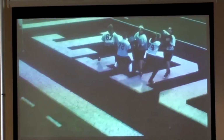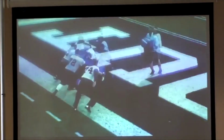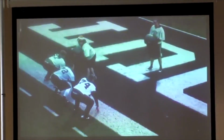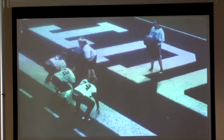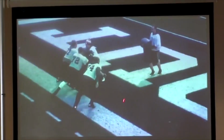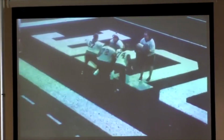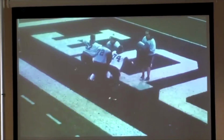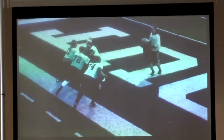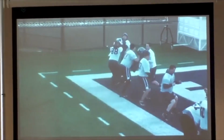Here, Cody, I think you could have climbed a little bit sooner, could have been a little bit thicker. That's why having a D end here really helps this drill, because you can really get his hands on him, really wash him down, and really be physical at the point of attack. But here, just working our zone combos, what we call a rub combo. Center's just working through the hip, guard is working on controlling that A gap. And then Cody on the backside is working on his feet, climbing up to the linebacker.